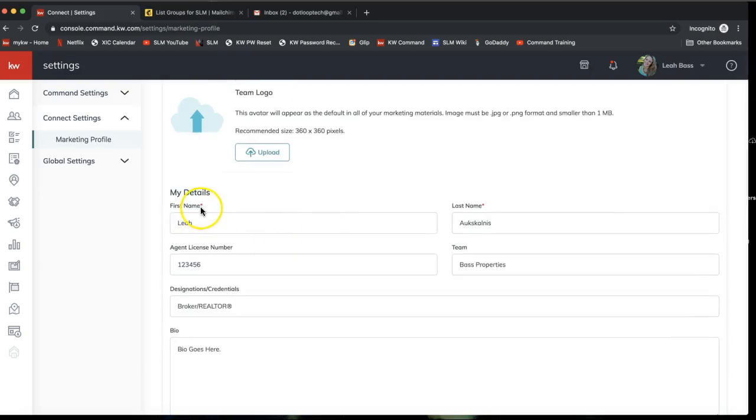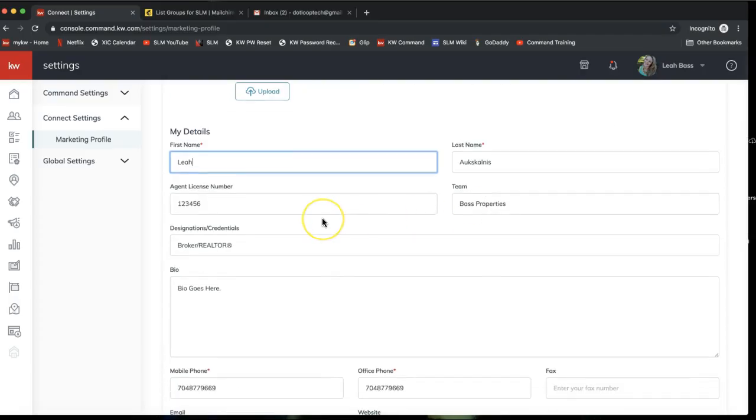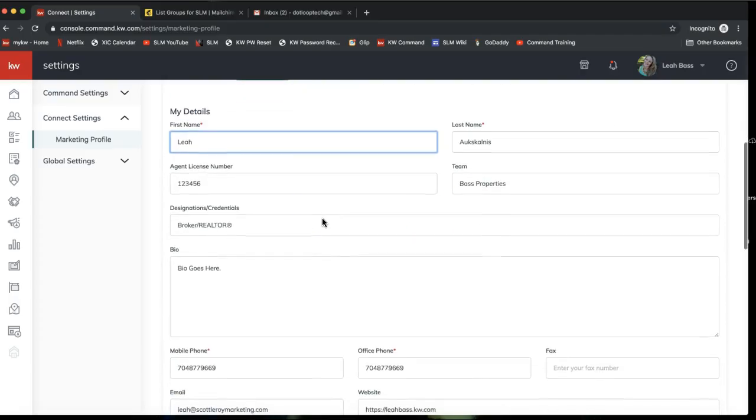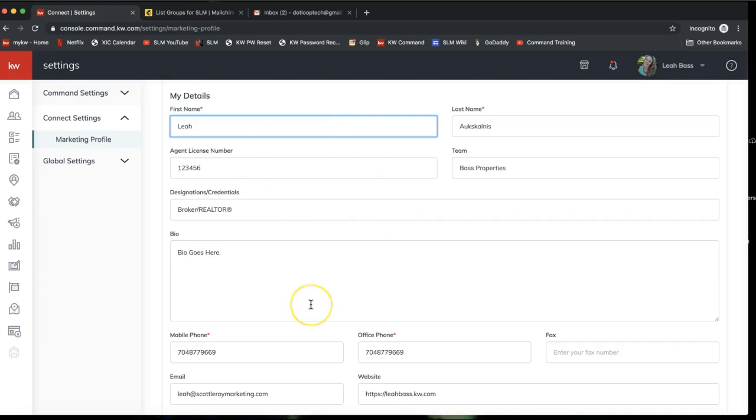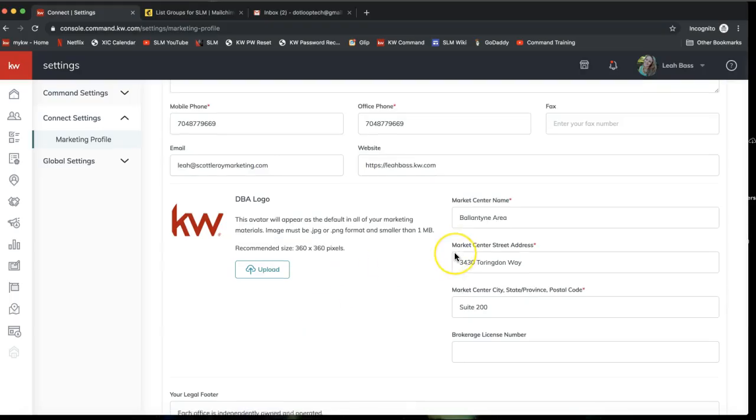So photo is required. Aside from that, any field that has a red asterisk next to it means it is required. So just skim through and see where it has a red asterisk. You have to fill it in to save it. Other than that, you do not have to fill it in, but obviously you can. All right, so this will have all of your information, and we'll see why this is so important in just a little bit in class.